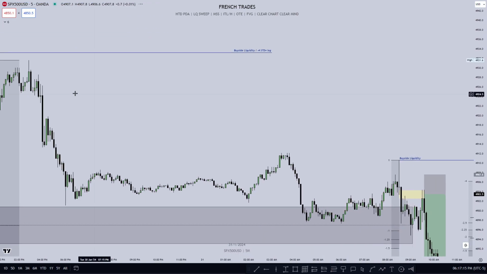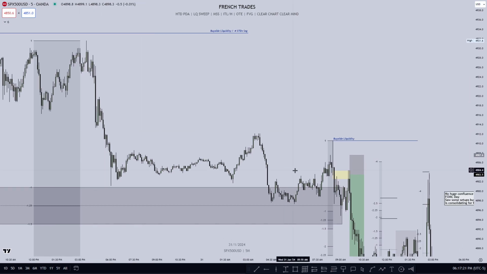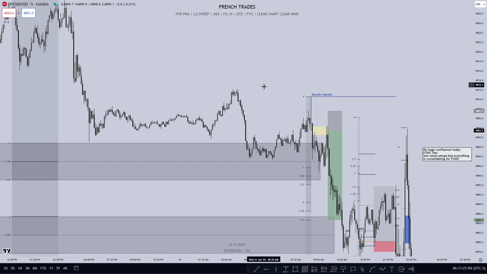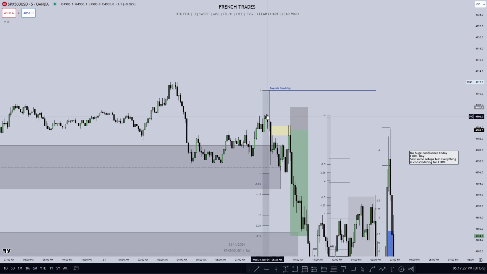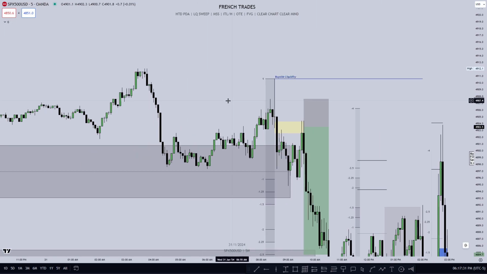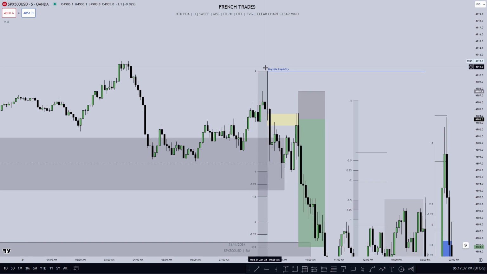And I should not have targeted these imbalances here. Although it was smart to target this, I think that we were already so deep into discount that it was not smart to target anything in premium. And I think with news and this 8:30 and everything, there are so many imbalances. Sometimes this is manipulation. It spikes up to grab liquidity, or spikes up to take out all those traders that are swing trading, and then it comes back down.